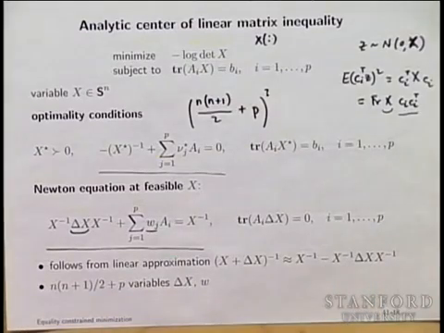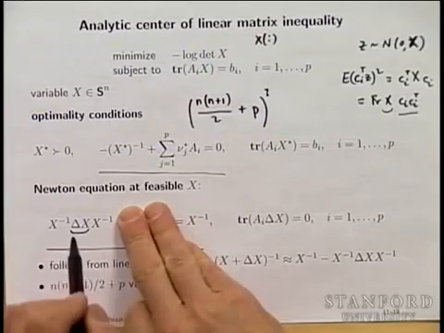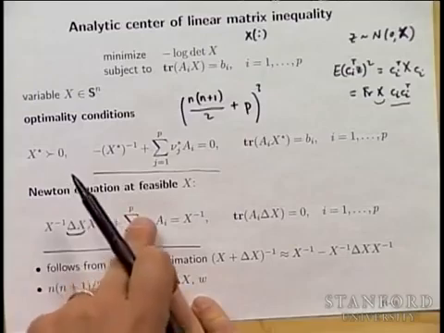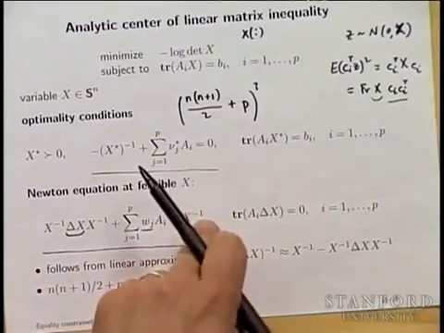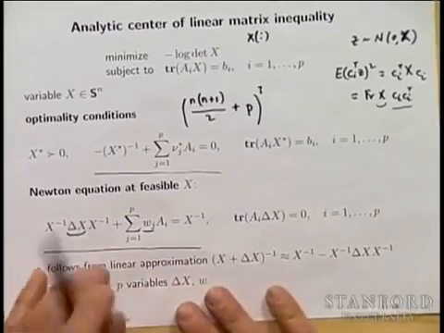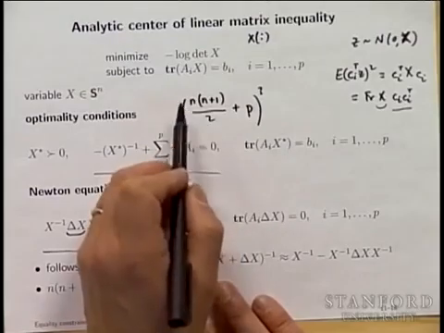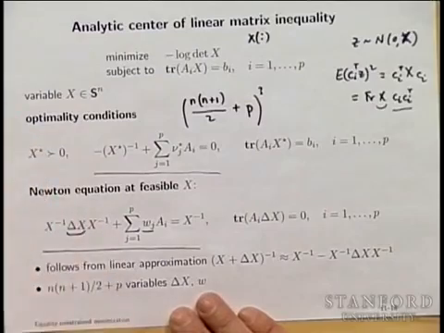Now this doesn't look good. However, there's a block in this system that we can solve fast, and I'll show you what it is. If I fix W, can you now solve fast for delta x here if I fix this part? If I fix this part, then I'm just solving x inverse delta x, x inverse is equal to a fixed matrix. How do you get delta x? That's a set of n plus 1 over 2 equations in n plus 1 over 2 unknowns. If you just go to your generic backslash solver, whatever, that's order n to the 6th. However, in that case, it's very easy.